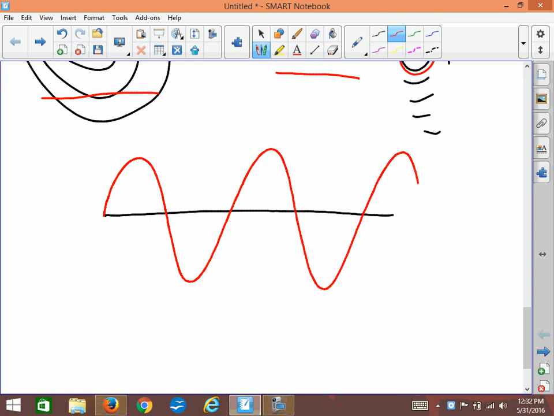So if I have an electrically charged object bobbing, this wave might represent how it's bobbing up and down, or wiggling, or moving, or vibrating. And it will create this kind of a ripply wave in the electromagnetic field. But here's the cool part. The electromagnetic field has another part of it at right angles that is always attached to it. And this is hard to visualize. There's going to be another wave at the same time, and it's going to look like this.